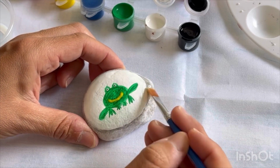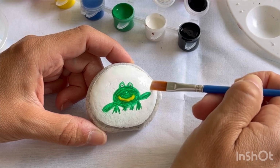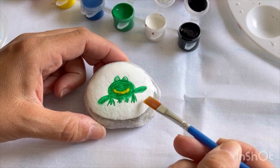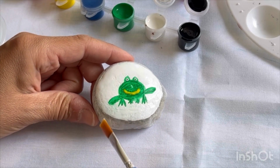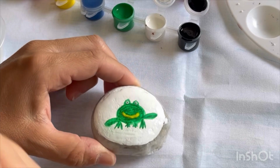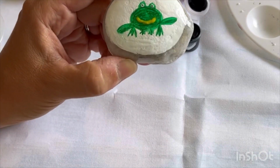I'm not going to completely cover him yet because he's not dry, but I'm going to give you an idea of what you do. You're just going to completely cover him up. And then after you do the first coat, wait a couple minutes. Let the first coat get a bit of a dry. And then you're going to come in with a second coat of gloss all over this whole thing. You can get the rock part that's not painted, doesn't matter. Just make sure your artwork is totally painted. The white is totally clear coated. This way it protects him when he's outside in the rain or on your porch or in your garden, and he'll stay clear and shiny forever. And that's it. Now you have your frog.